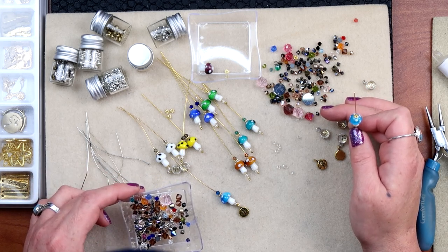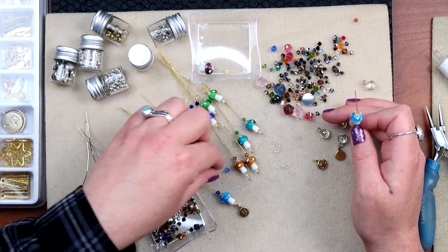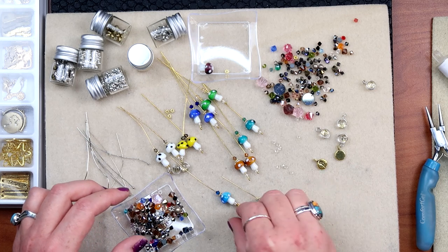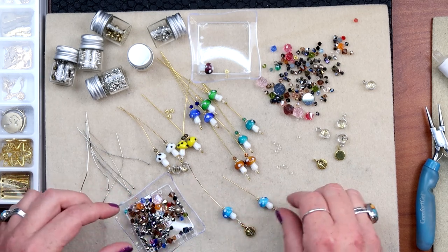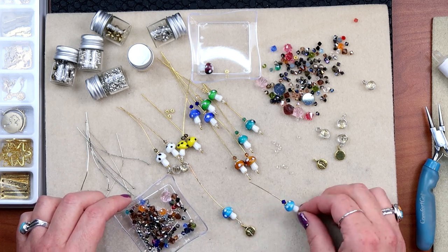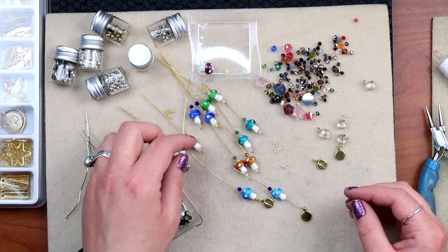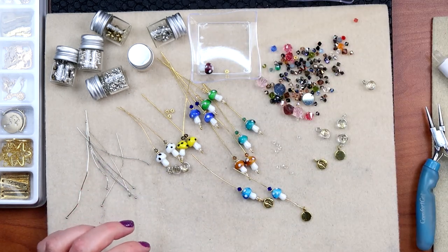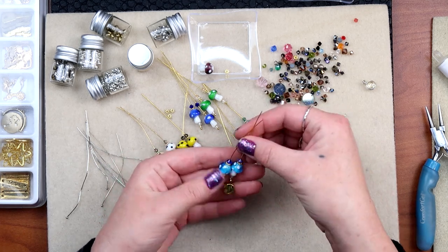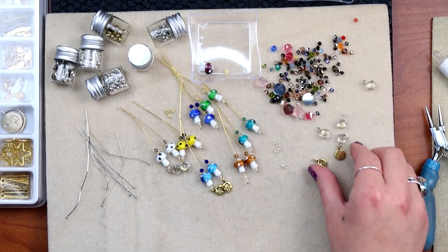Where did you go, little blue bead? This one? This one doesn't look like it's the same color. Nope. Okay. I'm gonna go with the dark blue then. Those ones are cute. I like this. Okay, and then we got a few silver.